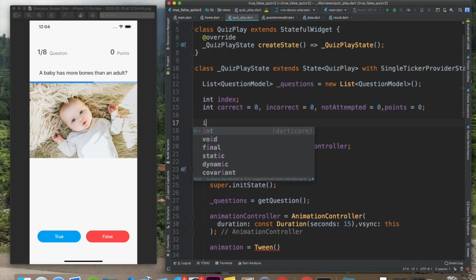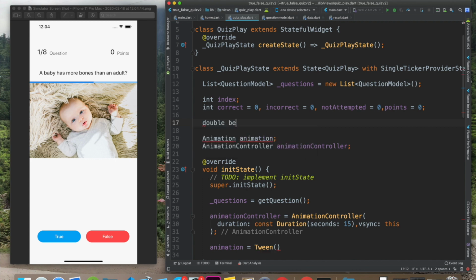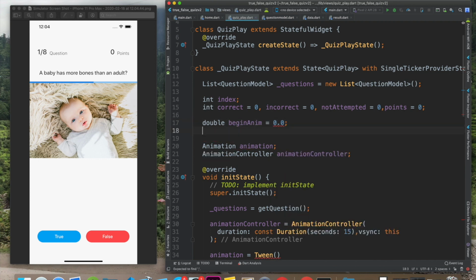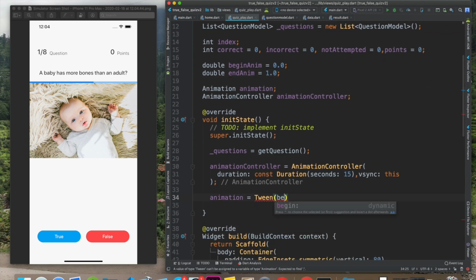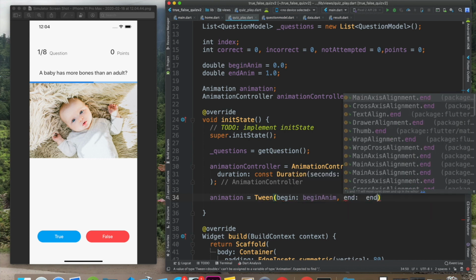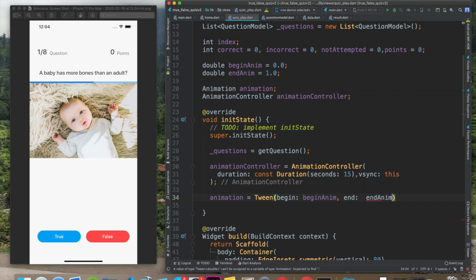So I'll say double beginAnim is equal to 0.0. We want this animation to start from 0.0, and we will say endAnim 1.0. We want this to end at 1.0. So I'll say begin is beginAnimation, and end is endAnimation.